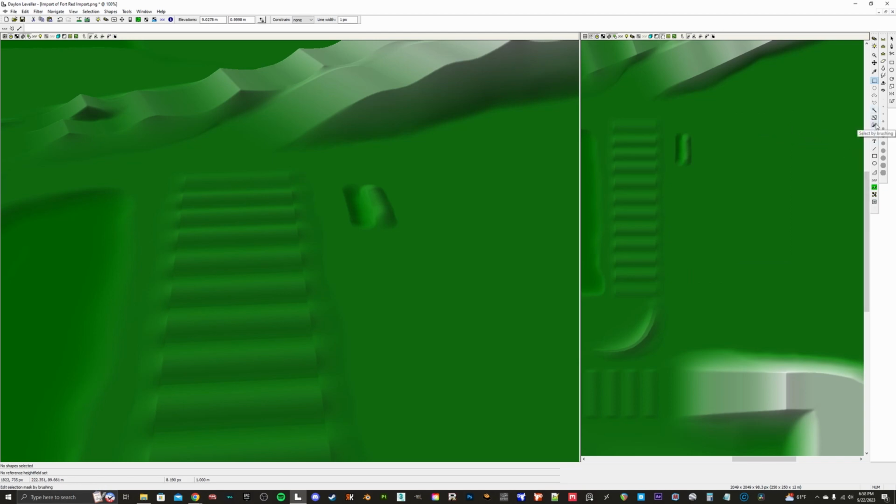We can also brush select by just kind of painting. It doesn't hold the reticle while you're painting, so it's kind of difficult to see what you're doing. That's why I like using these other tools, because you can see where you're going to add to your selection.